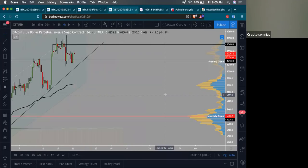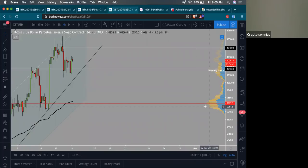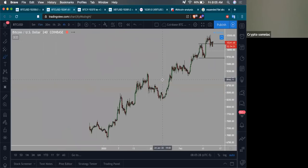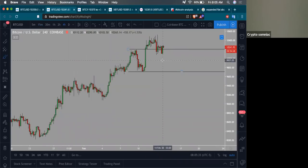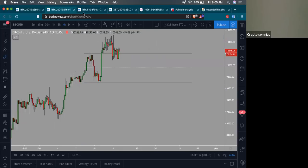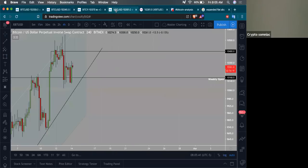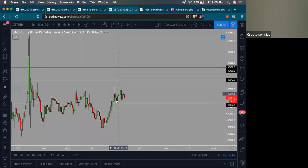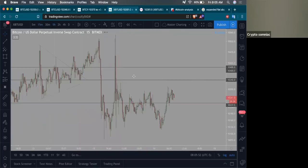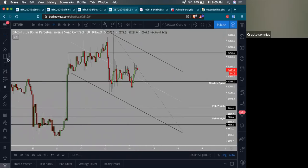For the most part, we should be looking at the 4-hour VWAP right there, as well as the point of control, which is around $9,800. Aside from that, like I've said, the 4-hour key structure right here, the demand structure, tells us that 99.50 could also be enough. 99.50, 99.60 over here, which is the EQ of this big demand structure. Or for the most part, we could essentially be done. We could be putting in these low, higher low, higher low, or this could be your W bottom. You can make the argument that this was your first bottom, this was your second bottom, and now you're looking to take off.